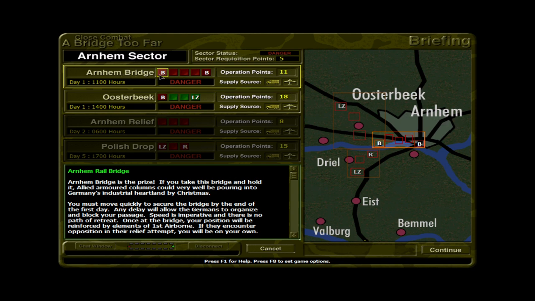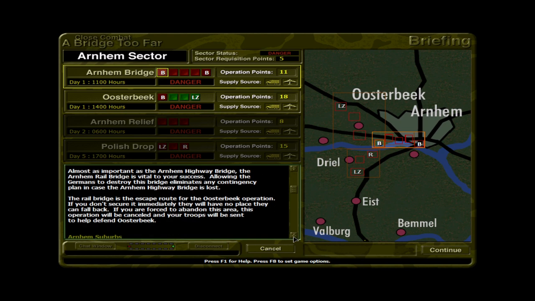Meanwhile, the first battle in the campaign here is Arnhem Bridge. It's actually the Arnhem Rail Bridge. The Arnhem Bridge is the real prize. That's in downtown Arnhem, which is the northernmost objective that the 1st Airborne is supposed to take. The Arnhem Rail Bridge is an escape route. The rail bridge is the escape route for the Oosterbeek operation. If you don't secure it immediately, they'll have no place they can fall back. If you're forced to abandon this area, this operation will be canceled and your troops will be sent to help defend Oosterbeek. Oosterbeek is this area to the left of Arnhem, which is the headquarters, I guess, for the 1st Airborne Division.